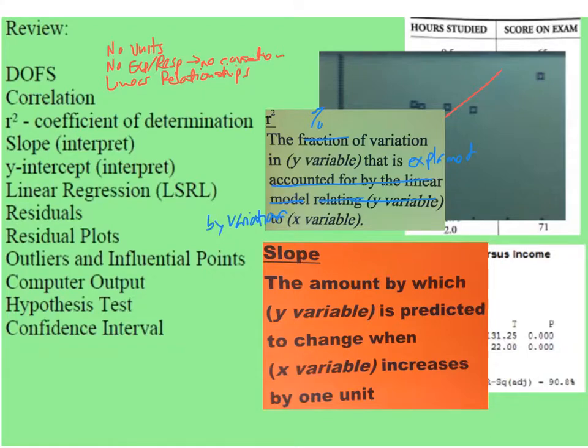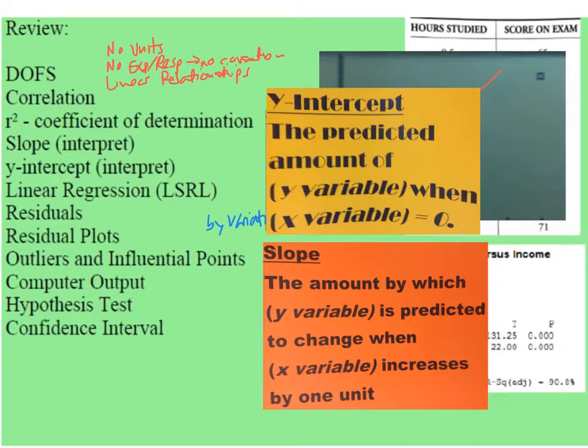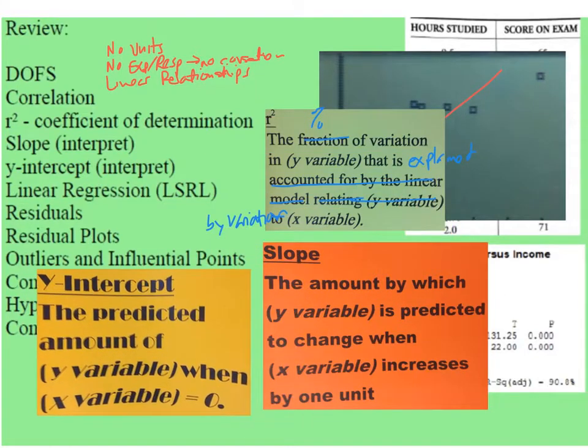Now, the y-intercept. The y-intercept is the predicted amount of the response variable when the X variable is equal to 0. So it's the predicted score when hours studied was 0. The key word here is predicted. We really want to make sure that word is part of every definition you use. These three definitions: coefficient, slope, and intercept. These three should be things you have committed to memory. They're going to be on the multiple choice for sure, where all you need to know is what the definition is, and you're going to be able to answer the question very easily.